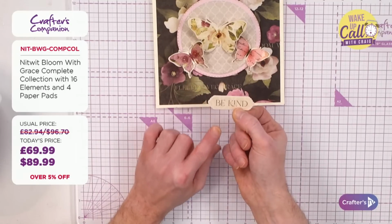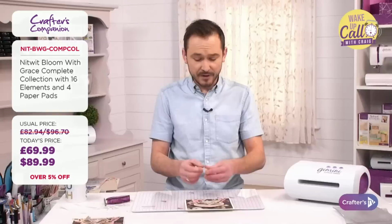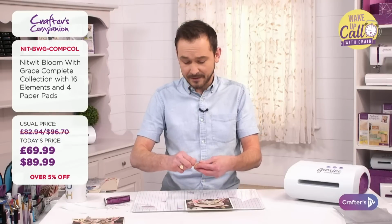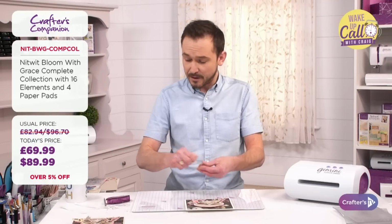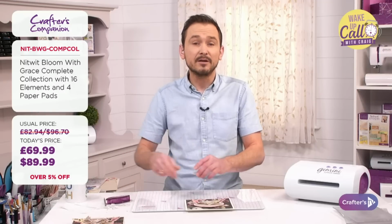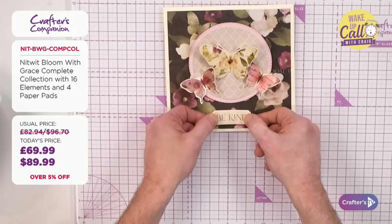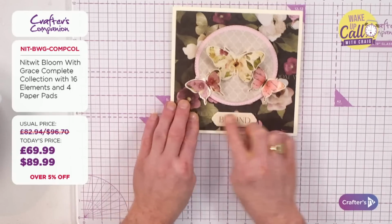and then finishing off, bringing in one of these die cut sentiments, something that is so relevant just now, just to be kind to everyone. Everyone's going through so many different mixed emotions. Some people are finding life at the moment fine. Some people are really struggling. So we just need to remember just to be kind. We never know what anyone is going through behind the scenes in their life.